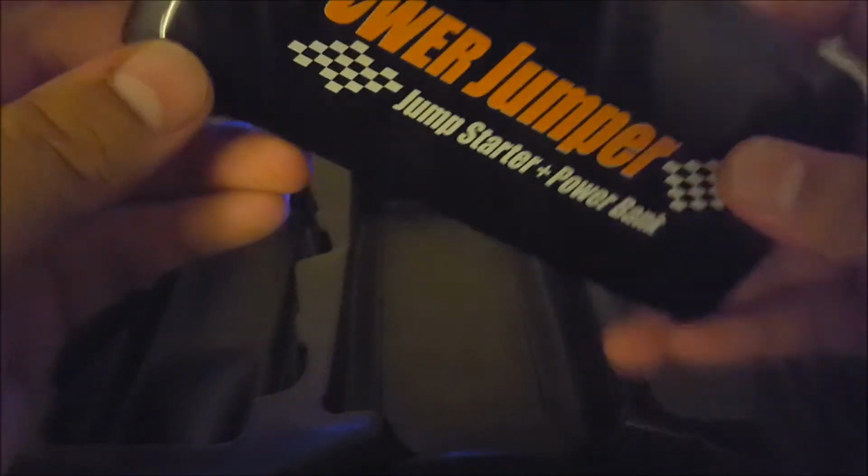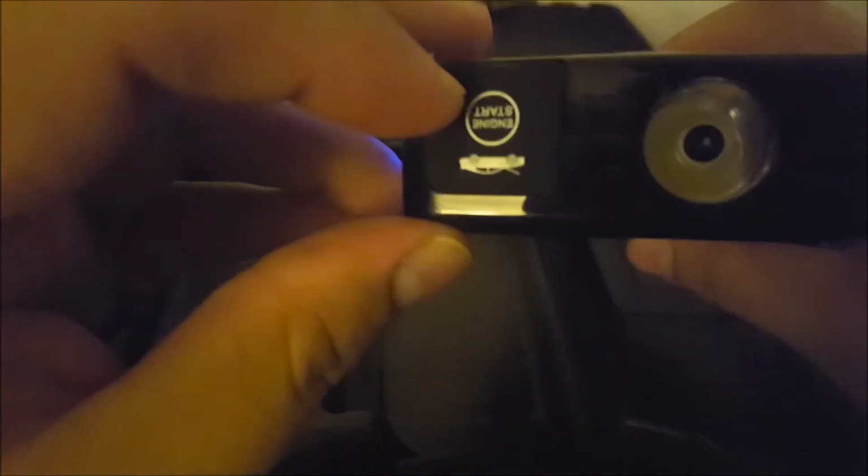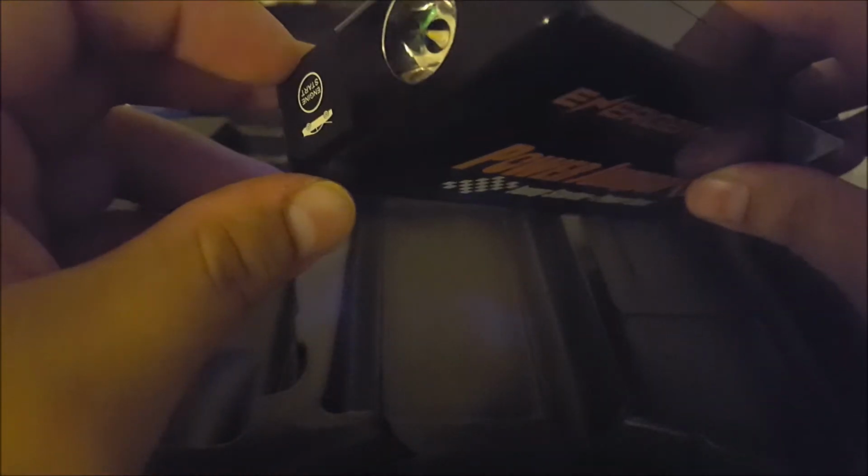There's the flashlight. I wonder if we can get this to work. Let me check. Oh, no, this is start engine. What the hell? Oh, this is to, if you unplug this, you can plug in those cables that we saw to jump the thing. This LED is just doing its own thing. But alright guys, I'll try to figure it out and I'll get back to you when I do.